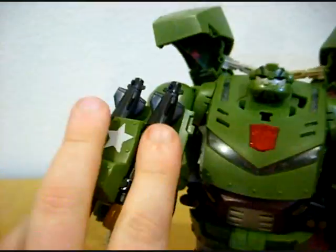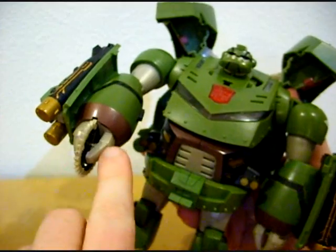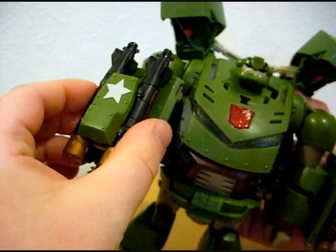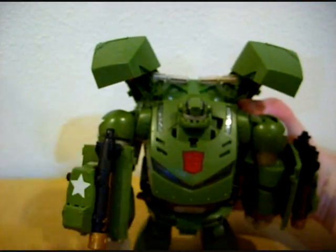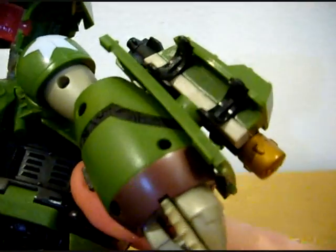This is actually the biggest deviation from the character, because in the show he has a flail which pops out of both hands, actually. He opens up his hands and then it pops out of the palm of his hands. He doesn't have that. The Voyager class figure does have it, but the Leader class does not. Instead he has these air torpedoes, and they're not spring powered. They just kind of latch on there and that's it.